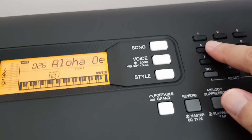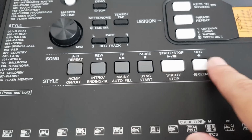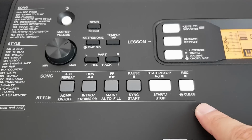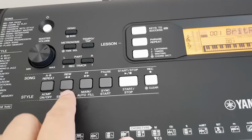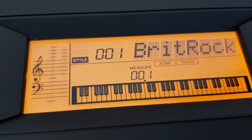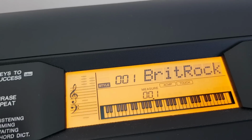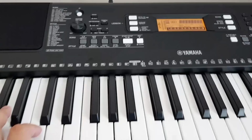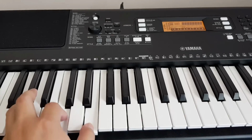Now let's go into the style mode. So when you go into the style mode, these buttons would be used for these functions here instead. And you would ignore the top words there. So the first one is to turn off and on accompaniment. And when you turn on and off, you can see that it's actually on the screen here. It will actually turn on and off, right? When it's turned on, the backing track will play along. Right, it is a backing track.